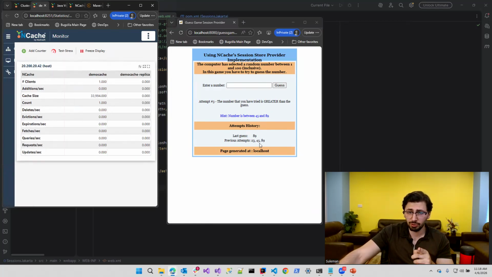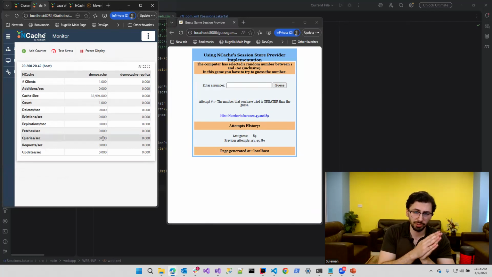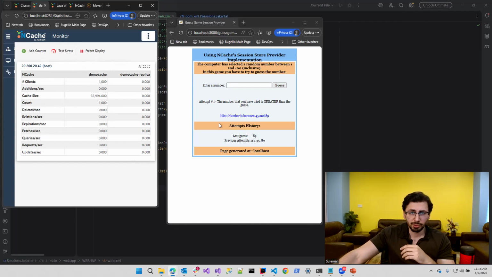Keep in mind, this was being stored as a session attribute, which I showed you in the code earlier, and our cache count has gone up as well. This count over here, which has increased, is the session data that is being stored on the distributed cache. So you can see everything is pretty much working as expected. I just want to quickly open this in a new tab and make sure that our session data will load exactly as expected. Perfect. You can see our session data is over here. So everything works as expected.